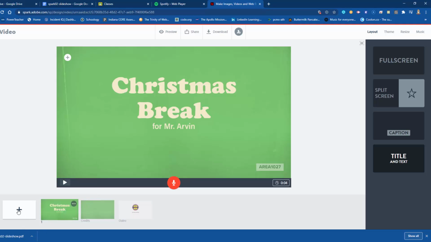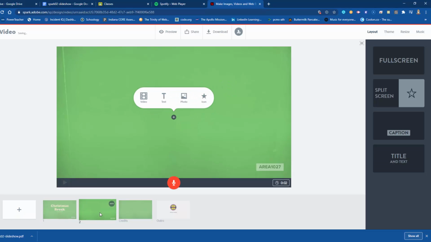What you do is you come down here to the plus button in the bottom left, click the plus button, and you'll see number 2 has popped on. Now you decide, what layout do I want? Well, on this one, I'm going to do full screen. Okay, and when I click on full screen up here in the top corner, I get an option to add a video or a photo. Now I don't have any videos to put on there, but I'm going to add a photo.